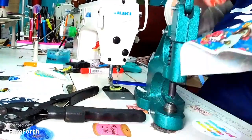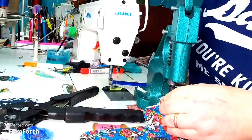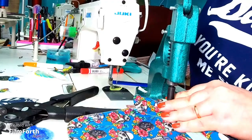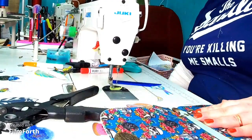But there's a lot of places you can get a rivet press. You can get it from Cam Snaps, Emmaline Bags. There's just so many places. My Handmade Space has one. It's a great tool to have in your workroom.